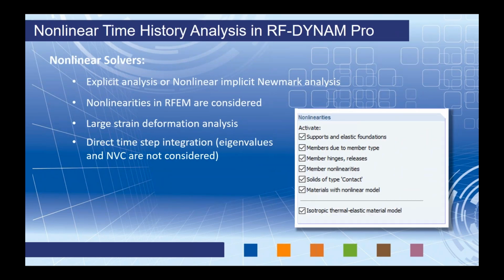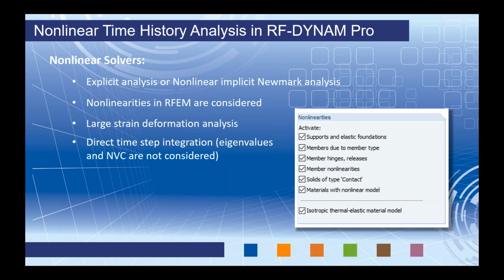So now moving on to nonlinear time history analysis. Again, this is something new that we just recently added. And now we have the ability to define two different solvers to utilize, either the explicit analysis or nonlinear implicit Newmark analysis. Well, with either one of these solvers, nonlinearities within RFEM are now considered.